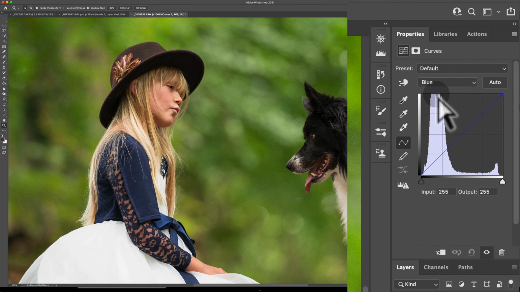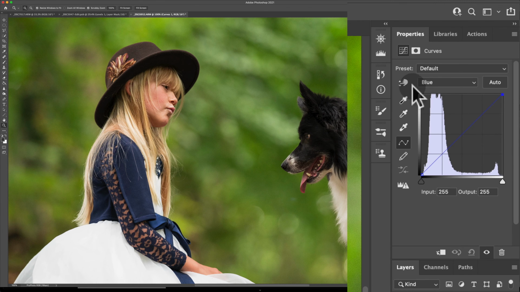So what you can do is split tone your images within curves, because you can grab your little clicky drippy dropper. We're on blue. I want to add blue to the shadows, but I want to add yellow to the highlights, okay? So what I'm going to do is make sure I'm clicking on a shadow area, and then I'm going to bring the blue channel up. So I'm adding blue. Now everything's going blue.